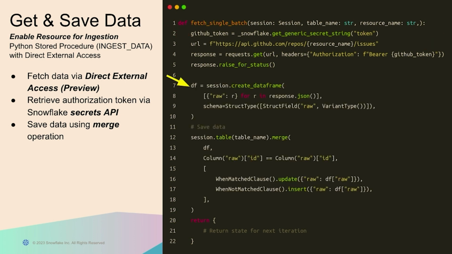Let's talk a little bit about how we would be doing this connectivity if we didn't have direct external access. Just wanted to call it out because direct external access, coming out in private preview now, is a killer feature for us as a connector. Before, it was really difficult to do. Maybe we could just talk briefly about how we were doing it before. It was a little painful.